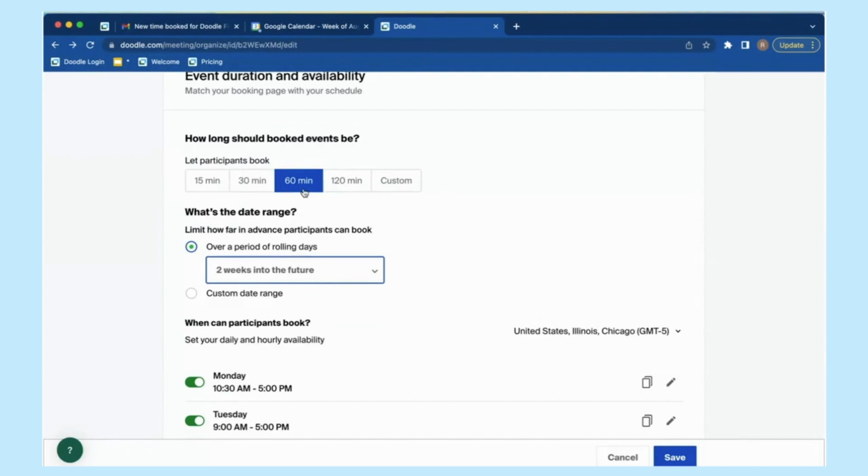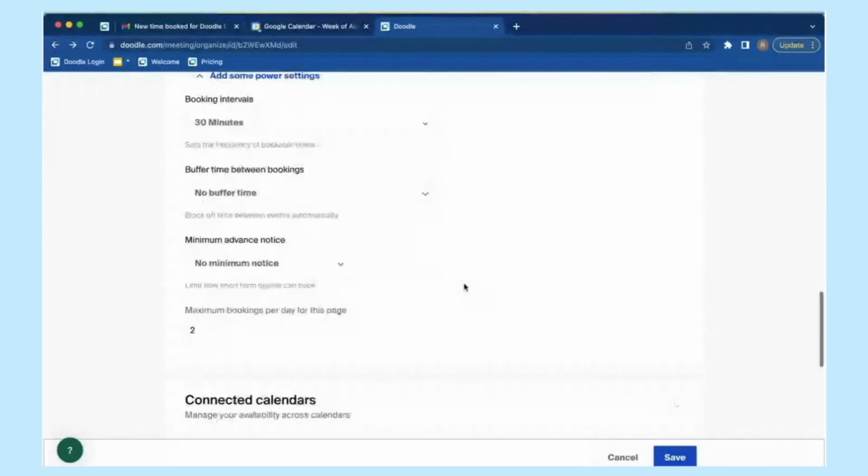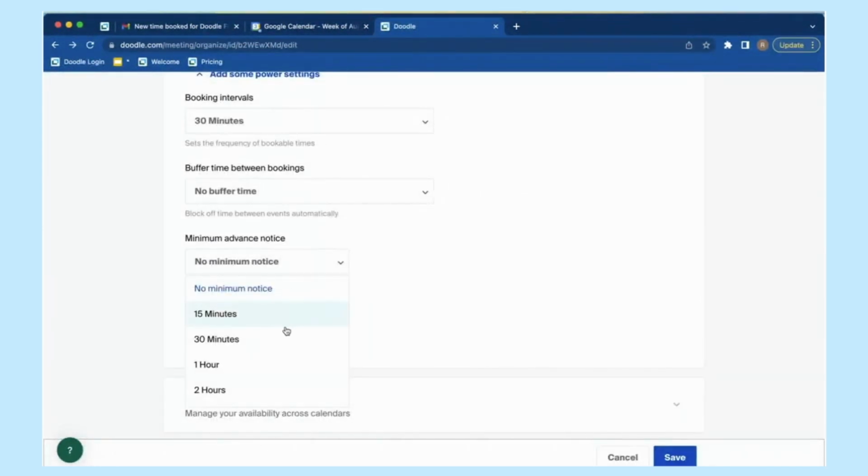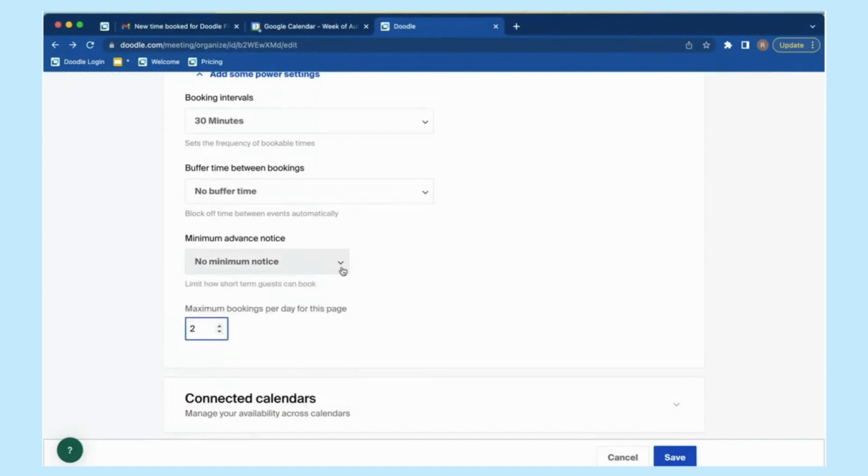And so when you're using this rolling availability, you're able to customize how soon they can book from when they open that link and book. I prefer 1 day. That means I'll get a notification 1 day prior to the meeting saying, hey, you have this meeting in 24 hours, and then at least I can be prepared. But again, personal preference. If you only want an hour heads up, then you can do a minimum notice of an hour. But again, this only needs to relate when you're doing these rolling availability.